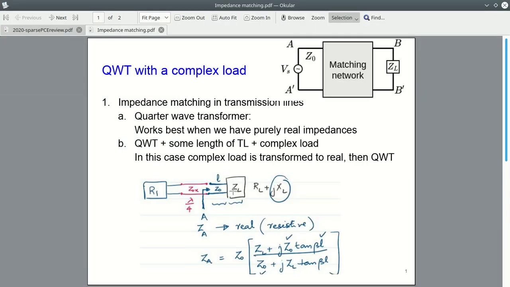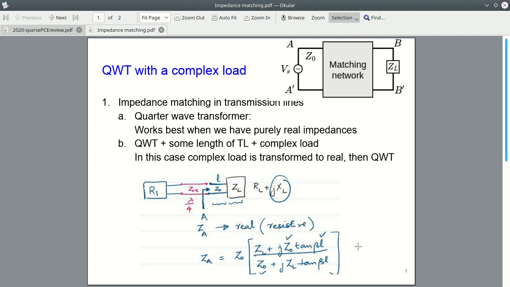This is the ZL whose value I've given as 75 plus 100j, and I need to calculate what is the length L such that after the transformation the transformed impedance, which is given by this formula, becomes purely real. So I need, in a sense, a function which calculates this impedance transformation.